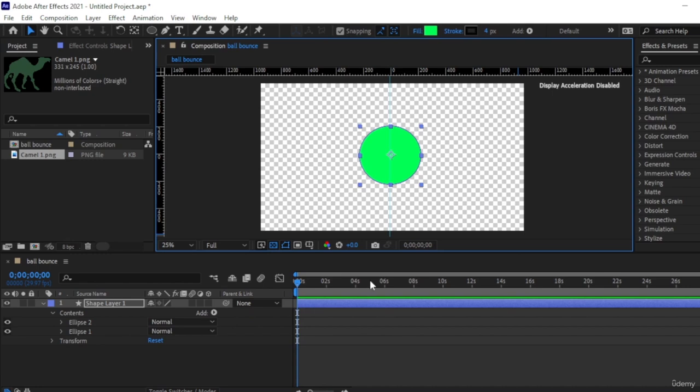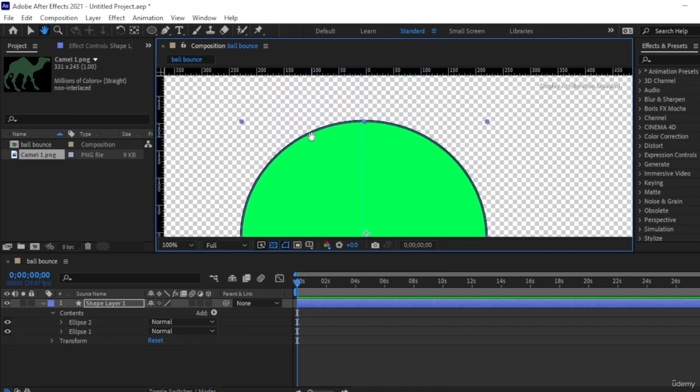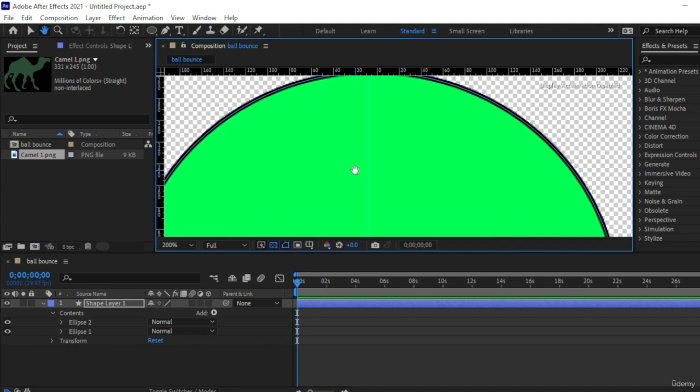And now there is my shape. Now I want to decorate my ball. I don't want it to be this green, a flat green shape. So I'm going to zoom in using my scroll wheel, hit Edge on my keyboard, and draw a half circle at the top with a different color.